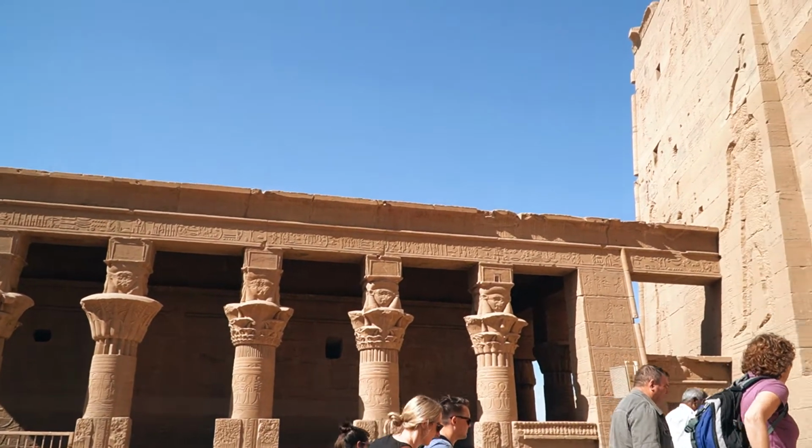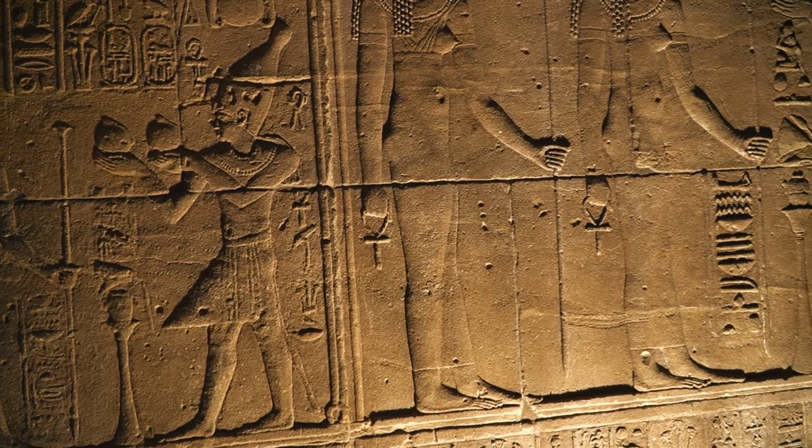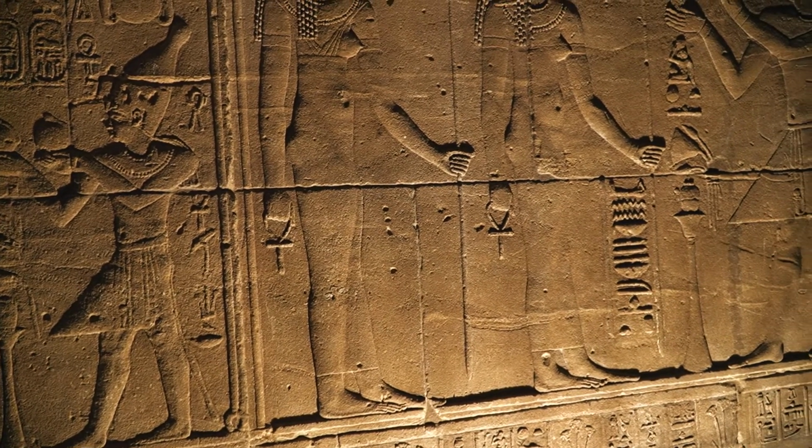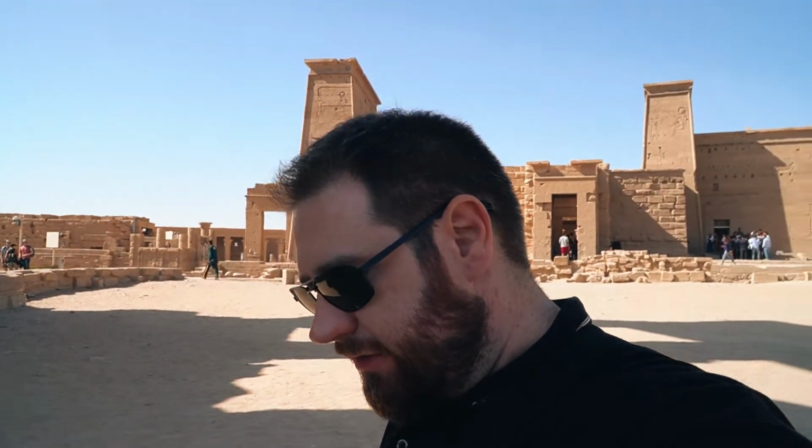The temple was actually closed and converted to a church around the year 530. So in some areas, crosses and other Christian symbols replaced the hieroglyphs. The centuries have seen many empires conquer Egypt, so there's a mixture of Egyptian, Roman, Greek, and even French inscriptions throughout the complex. There's an altar in there. There's a section where over the years the Christians came and worshipped as well, but they weren't keen on the hieroglyphics. So where they had their little altar, they destroyed all the hieroglyphics around it, which is sad.